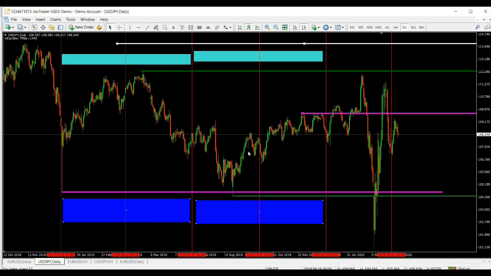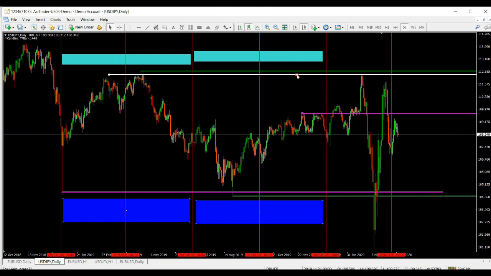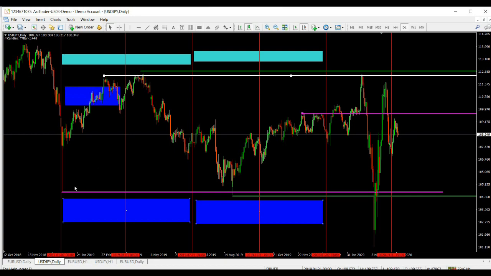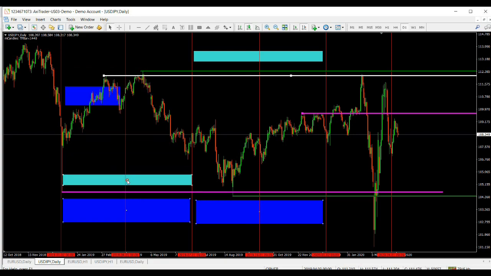Okay, now I'll show you the 3 months. Okay, see, it's here. This is the yearly high. As you can see, the price couldn't touch the yearly high, there is the first 3 months high. This is the high, this is the low. This low happens to be the first 6 months low, so I have taken that only.